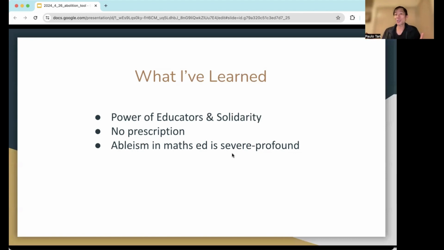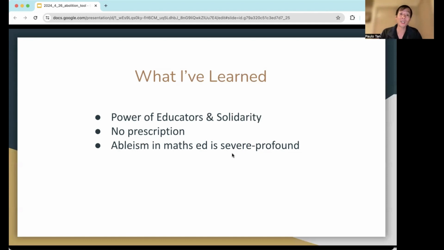As teachers and educators, we say, okay, here's a lesson plan template. Here's how you could do it. And so we perpetuate that in many ways. And maybe I've perpetuated that in this presentation as well. But I do want to emphasize that there is no prescription, right? There's no step 1, step 2, step 3. Here's what you do to do this work. There are ideas, there are values, there are ethics that are important, yes, but there is no prescription.